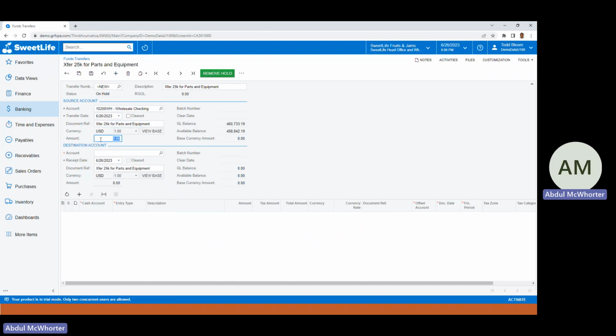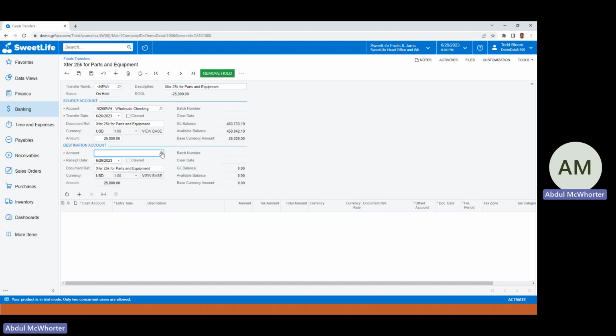And then we'll come down here. We're going to put the amount that we want to transfer, and in this case 25K. And you see, once we enter the document reference number, the system also populates the document reference in the destination account, along with the amount here populated in the destination account.